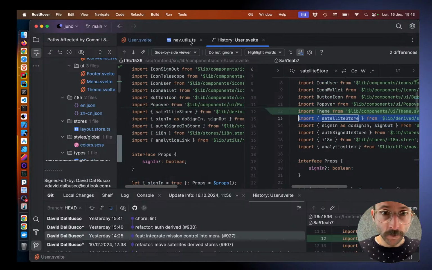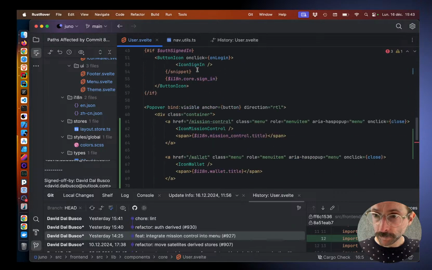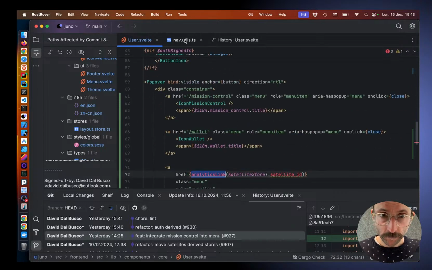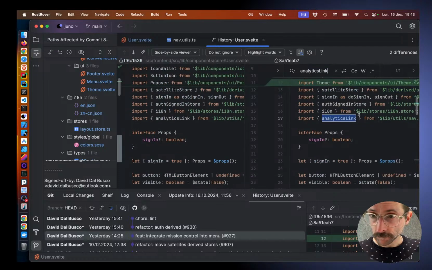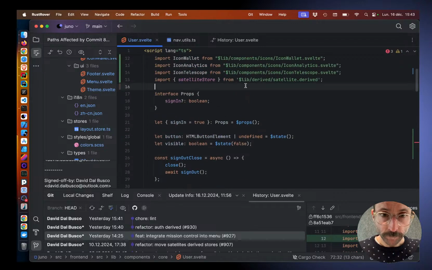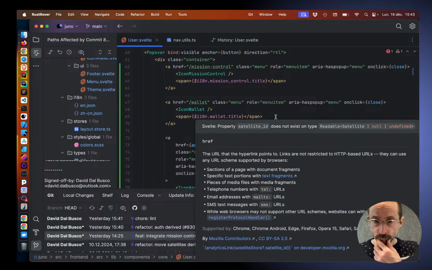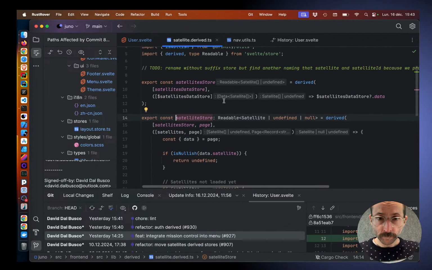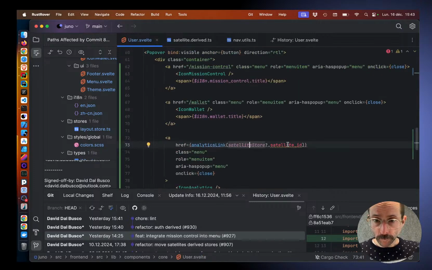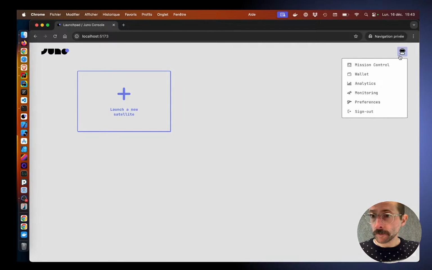So satellite store, and we need this one. Seems correct. What does it say? Right. Okay, so if I click here now, I got all the menu.